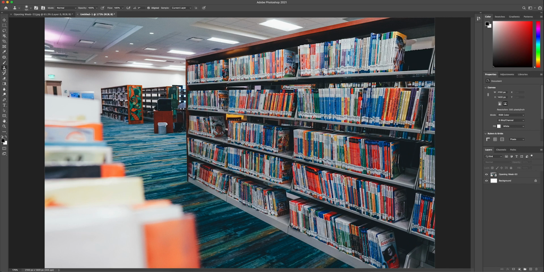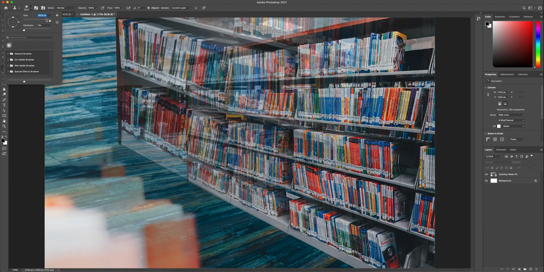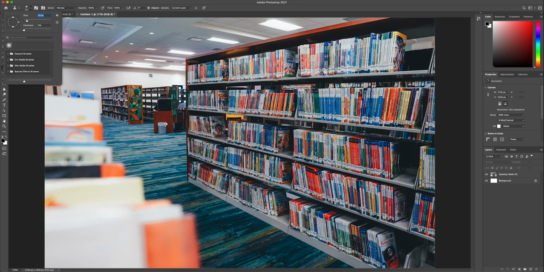To use this, first you click the clone stamp tool. And up here you have a lot of options for adjusting the clone stamp itself. You can choose the size of the clone stamp, so incredibly big, or you can make it pretty small. You can adjust the hardness of it, so less of a faded edge. I'm going to make it about this size, and we'll leave the hardness at approximately 25%.